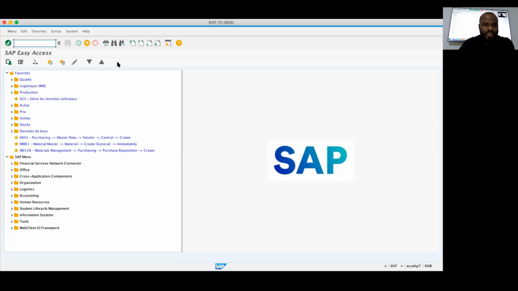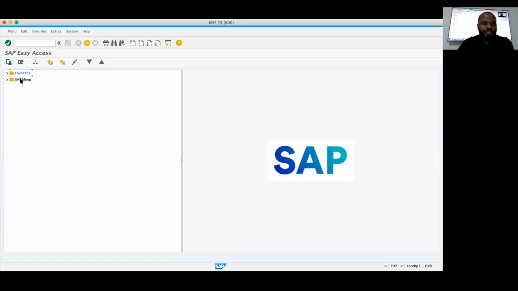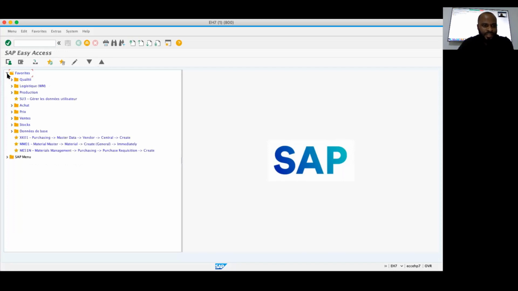Okay, then below it is the application tools bar. This bar is called the application tools bar. This application tools bar is dependent on whatever transaction you are working on. So if you have opened PO here, the application toolbar is going to give you the icons of PO. Okay, so these icons you are seeing here are particularly dedicated to the SAP Easy Access screen. If you open any other transaction, these icons will change. I will point this out as we proceed. Then below is the SAP menu. This is the SAP menu. This is where you navigate from. Now, I just clicked on this arrow and then it expanded this screen.